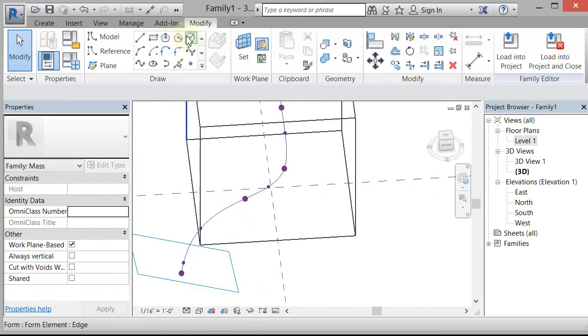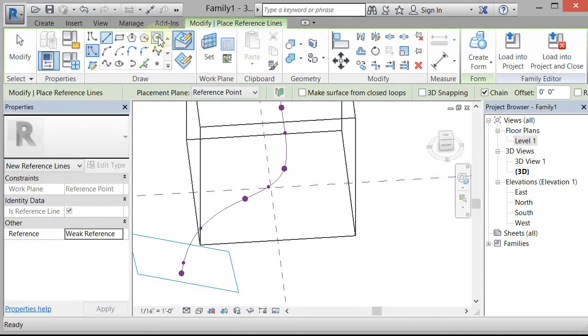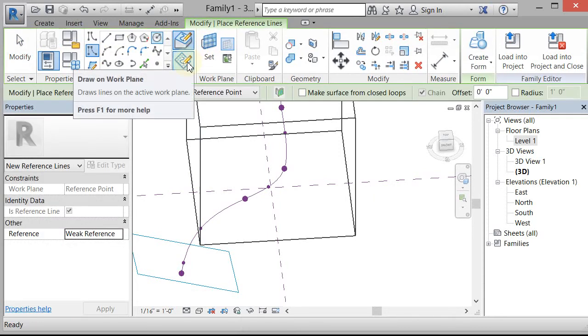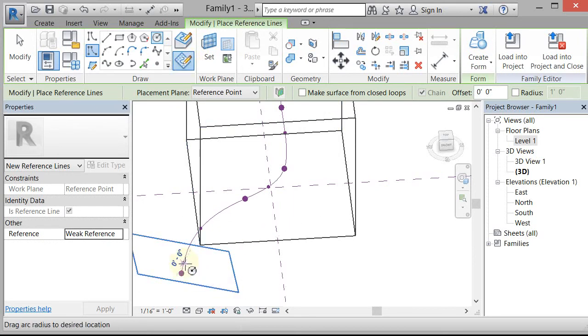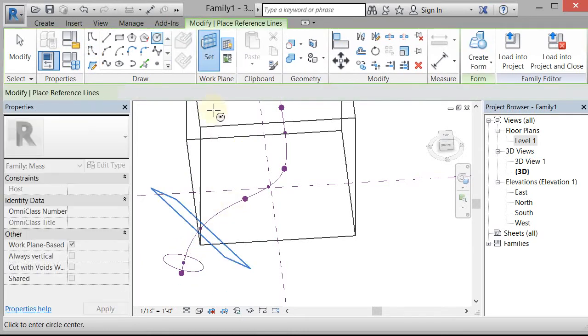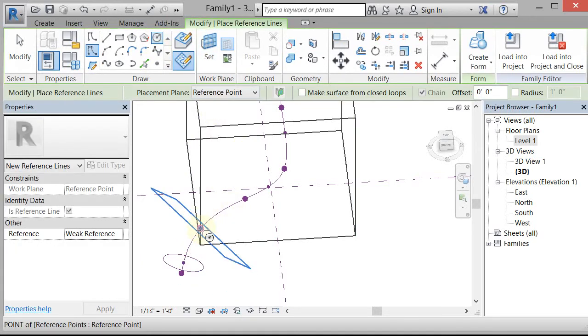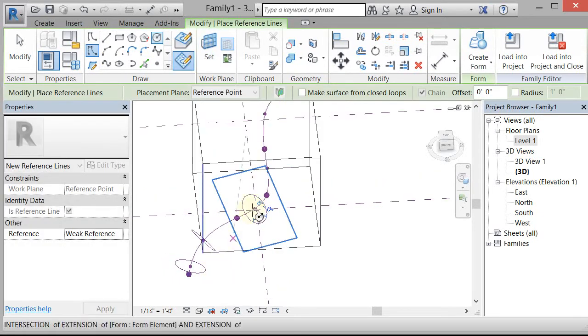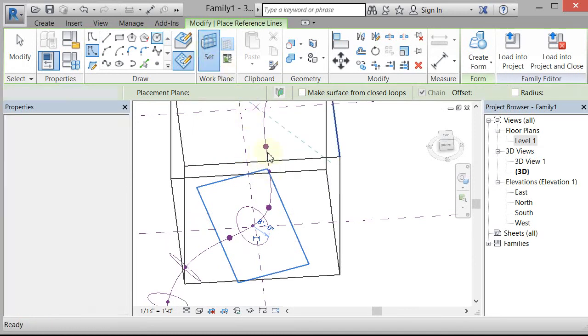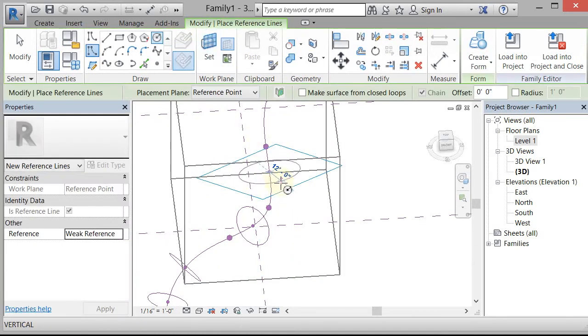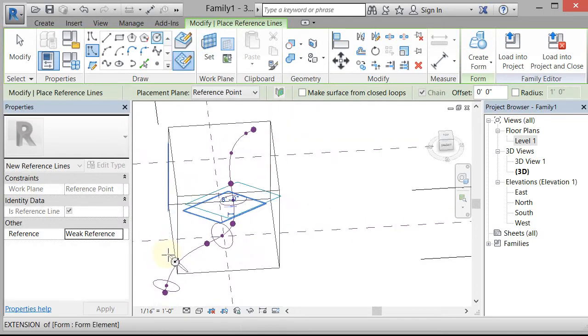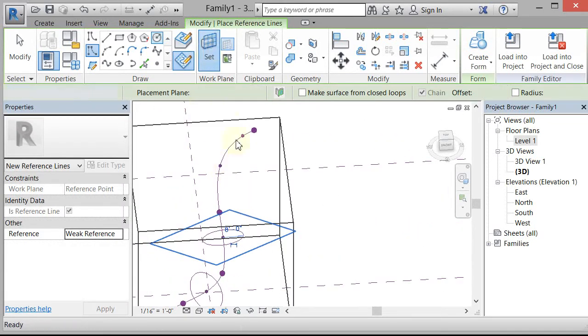Then, for the sake of simplicity, I'm going to make some reference circles here. I want it to draw on work plane because I want it to draw on those work planes that I'm setting. Then I'm going to go to set, and I'll set that one, and I'll draw another circle, because the circle command will stay current even when I'm using the set command. So set, and now circle is still current, which is pretty cool. Right now I'm not paying a whole lot of attention to what the size is. I'm just getting those circles on there.